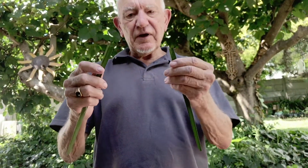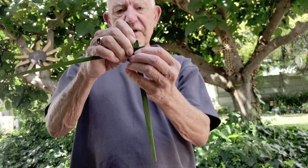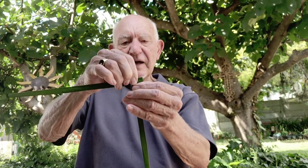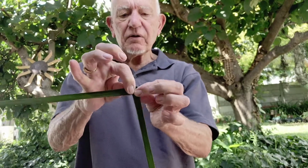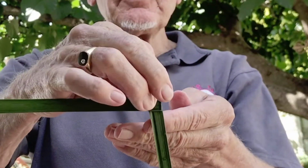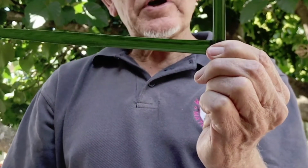Now, the trick. You take your left hand and you put the left leaf in front of the right leaf. You bend it over towards the back and the right leaf over towards the back as well, so that you've got that shape. Now you take the bottom leaf, fold it up so that you've got that shape.